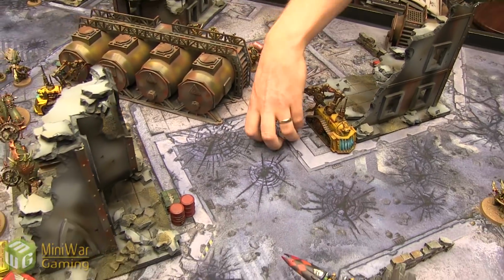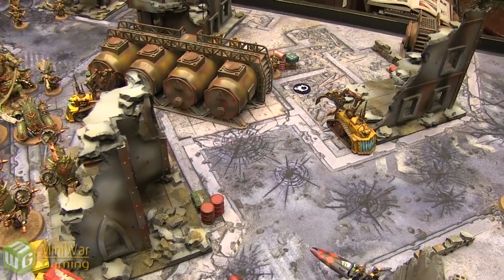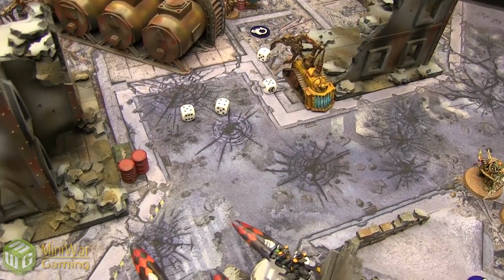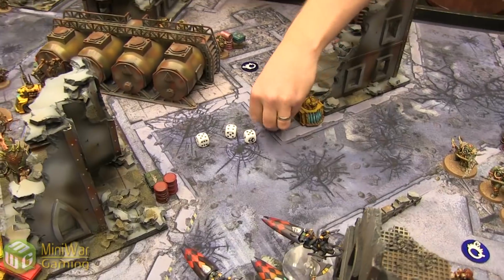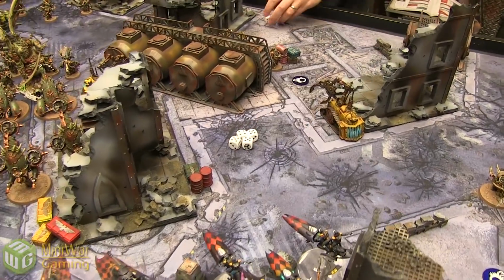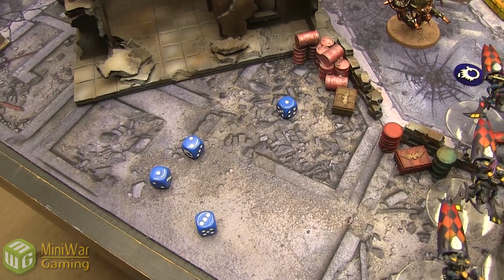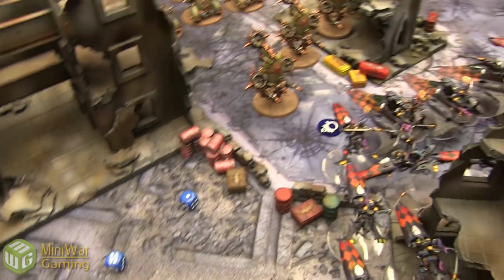Getting 5 auto hits. All right, and the strength of this is 6. Okay, so you're looking for 4s to wound. And it's rerolling 1s because it's a plague weapon. Yes, very neat. Okay, so 4. Yep. All right, so I got 4, 5. 4 up invulns. Please make all of these, or none of them. Wow. Okay, I done quirked up. Down to 2 wounds remaining.